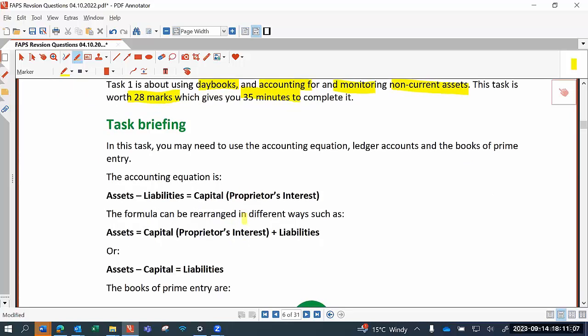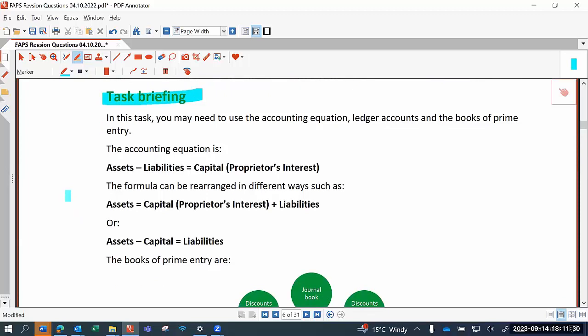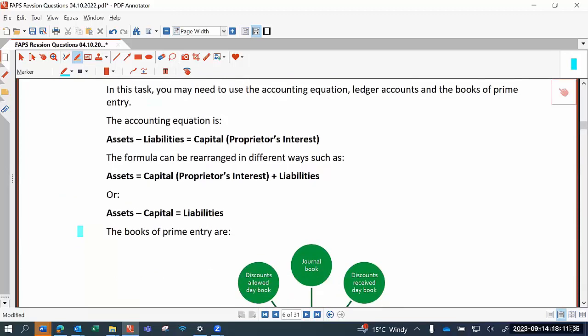We then have what we call a task briefing. I'm not going to run through this because we've got plenty to do in the task itself. But this is really useful if you think, I think I'm a bit out of touch with some of that stuff. I think it's been a little while since I looked at task 1 topics. Or maybe you're not a student of First Intuition, so you haven't had these summarised notes before. Please do make some time after this session to read through that task briefing and make sure you are familiar with everything mentioned here.